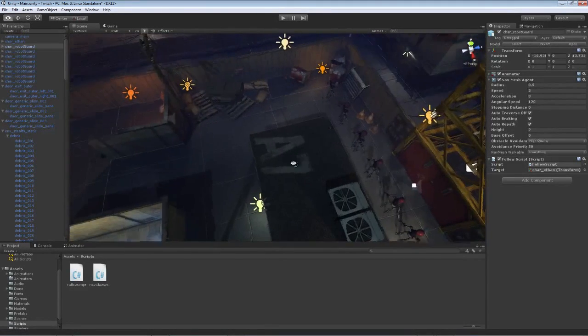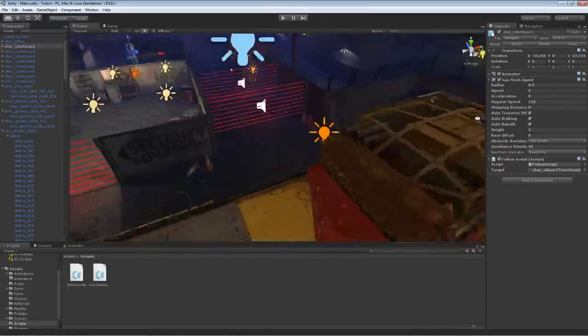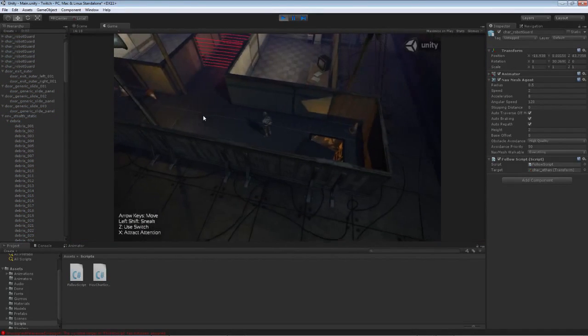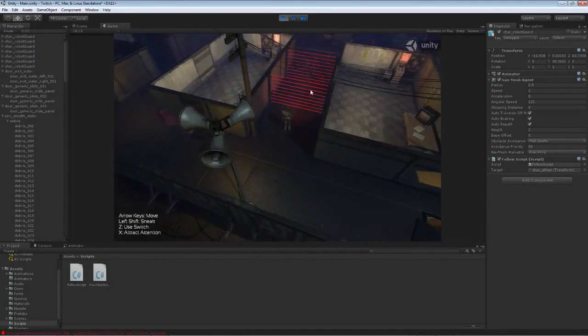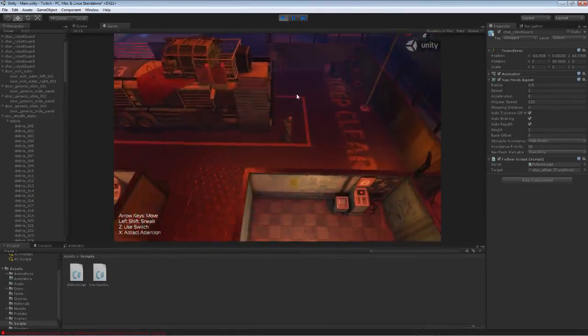Ethan is in big trouble. Okay. So now we have Ethan, and we have an army of angry robots. Let's go find him. So I'm just going to hit play. And again, note that all I did was just duplicate that. The guy's got a Nav Mesh agent on him. He's just every turn being told to follow Ethan.